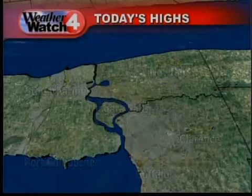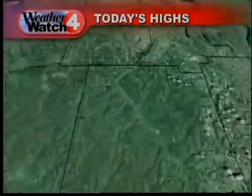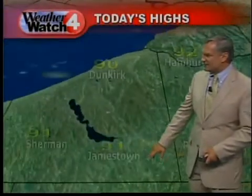Checking out the forecast highs from the computer, about 93, 94 will do it, maybe in the north towns this afternoon, Amherst and Clarence, 91 at Batavia. Even at the airport, we may top about 93 or 94, 88 or 89 down across the higher terrain at Wellsville and Olean, about 91 degrees at Jamestown, and the forecast high at Hamburg, about 92, and also up toward Orchard Park and West Seneca. The record to beat, by the way, in Buffalo today, 96. I don't think that's going to happen, but we may build a little bit higher from this 90-degree reading that we're looking at noontime already.